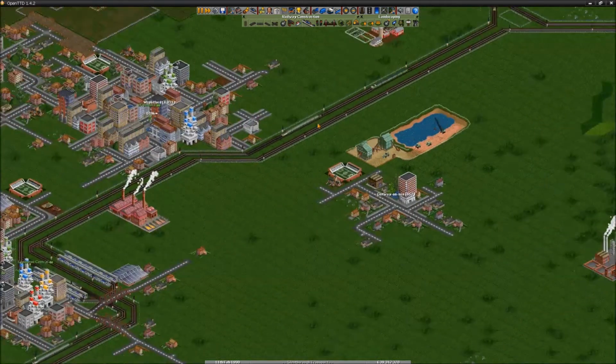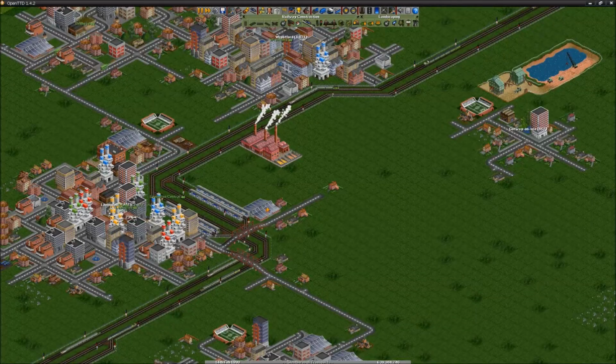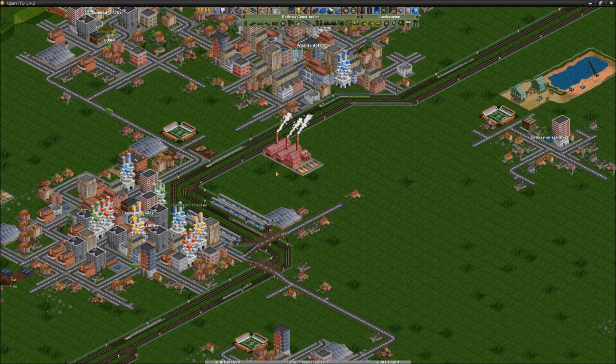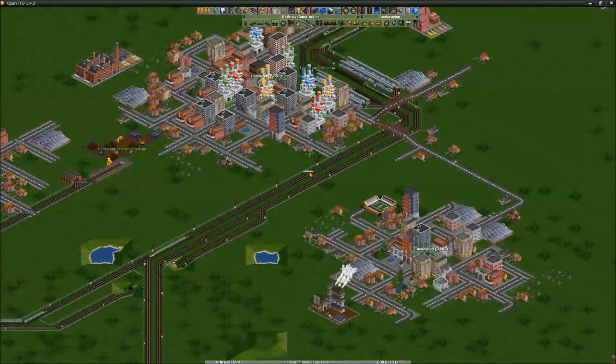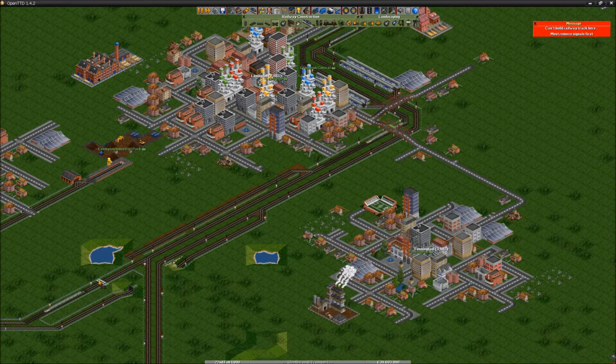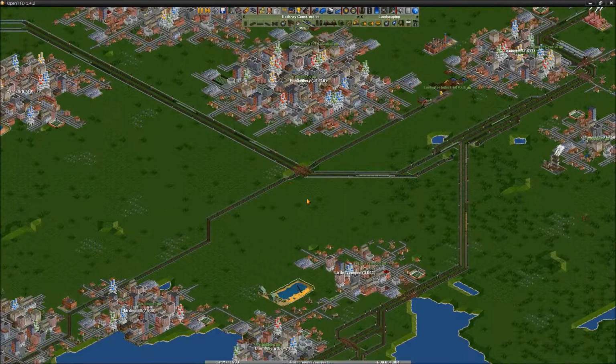Here, again. Freight trains are too slow for the passenger trains. Let's make an overtaking lane. So around like here. What is this actually? Oh yeah, this new track. Oh, I see. Okay.